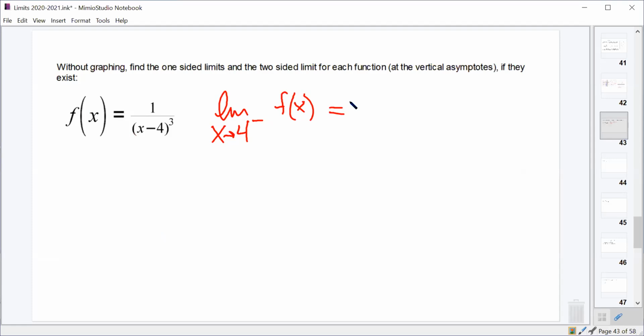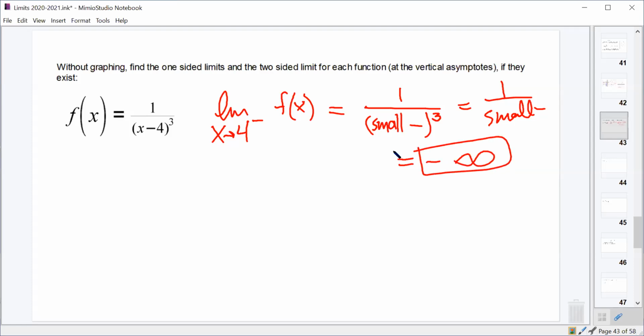If we plug in something like that into the denominator here where our x is, what do we end up with inside the parentheses? We end up with a very small number, right? Would you agree? 3.9999999 minus 4 is very small. It's also very small and very negative, isn't it? It's a small negative number. And then we're going to cube it, which is going to give us what? A negative denominator. A very small negative number still. And if I take 1 and divide it by a very small negative number, what do I get? Negative infinity? A negative infinity, exactly.